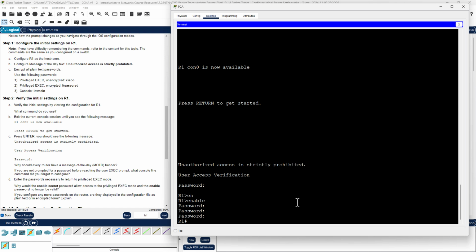Why would the enable secret password allow access to the privilege mode and the enable password no longer? That's because the most secure version is what's going to be acceptable. Since we enabled two passwords, one plain text, one encrypted, it's going to take the higher level protected password.